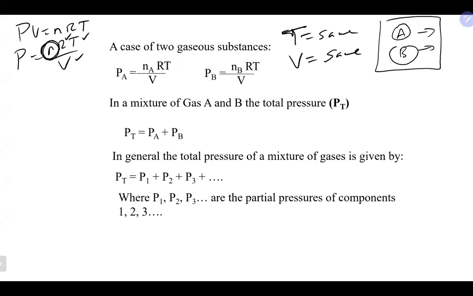Now, because this is an ideal situation, in an ideal gas, even though they're both in there together, it's assumed that we could look at them as kind of being in there by themselves. So in that ideal situation, as we talked about earlier, there's really no interaction between the different gas molecules. So we really could do two separate problems, one for each gas, where we solve for P for each gas individually. The total pressure, we just add them all together. So let's take a look at one here.